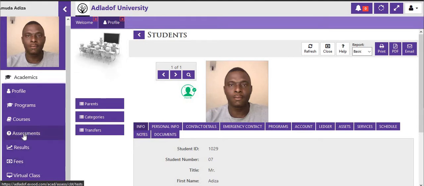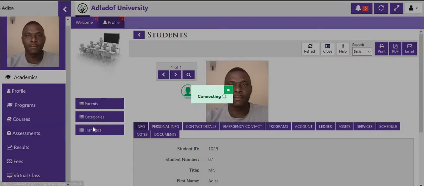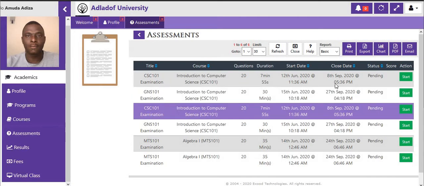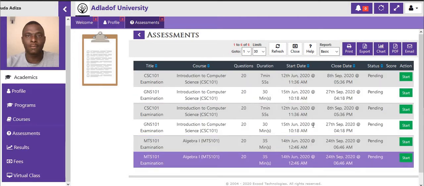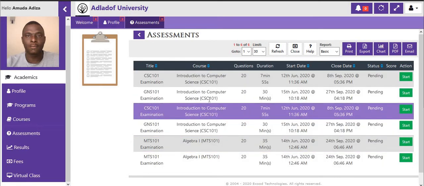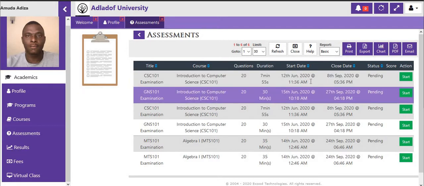So let's start with the assessment. This lists out all the assessments that are attached to this particular student. So let's take the first one.